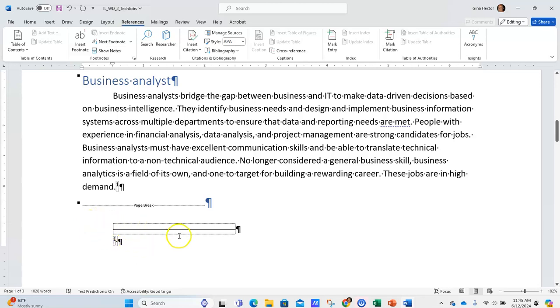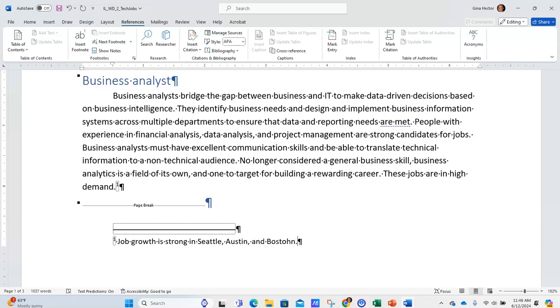Now, this line above is called a footnote separator. It lets the reader see that that's not part of the paragraph before, in case the paragraph was continuing on the next page. So it's just separating this section, and then it matches up the one from up here with the one down here. Now, with my insertion point blinking next to this one, I'm going to type in the footnote. Job growth, strong in Seattle, Austin, and Boston.